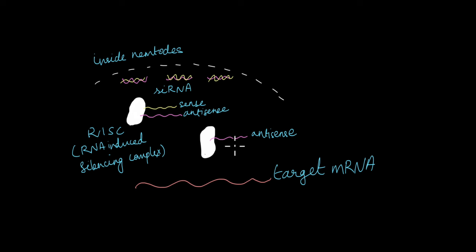The antisense strand will now target this specific nematode mRNA that we have been talking about earlier. It's going to target this mRNA that is for a very essential or crucial protein for the survival of the nematode and this is going to come and bind to it because it's complementary to this target mRNA. And once this is done, once this RISC complex comes and binds to this target mRNA, it's going to cut this mRNA into pieces and when it cuts it into pieces it means that no translation can happen. So this way even if the plant is ingested by nematodes, the nematodes cannot survive in the plant because it's going to have the antisense RNA containing this RISC complex which is going to come and target this essential protein-producing mRNA of the nematode and that's going to prevent translation from occurring. That's just going to kill the nematodes.